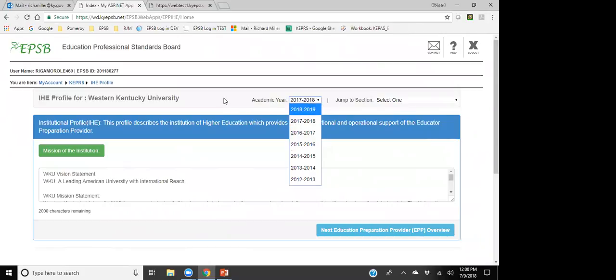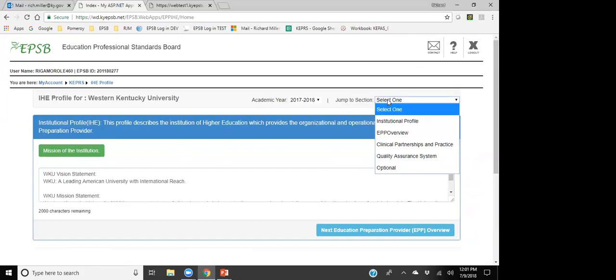When this was a long and somewhat difficult set of screens to maintain and work with, we had this thing over here called the Jump To section. The reason we did that was to allow you to jump in and out of the various sections of this template. This is really no longer required. In fact, it has caused some confusion when somebody picked a particular section and then changed the academic year.